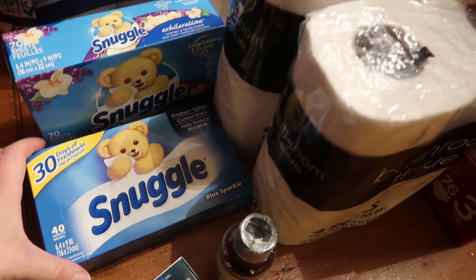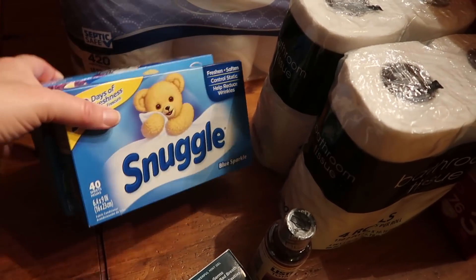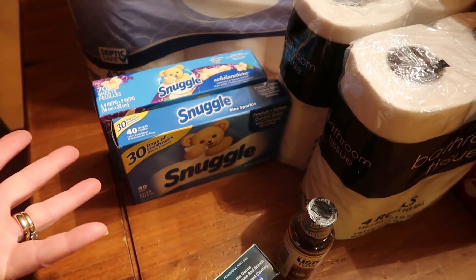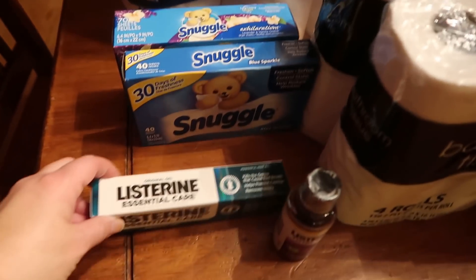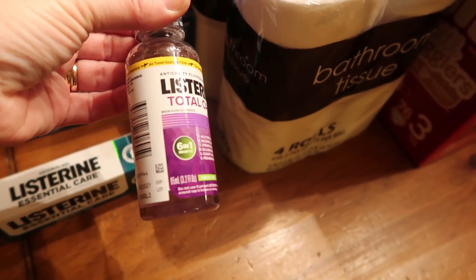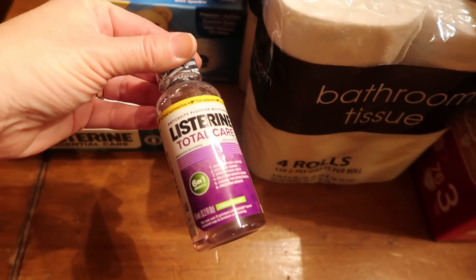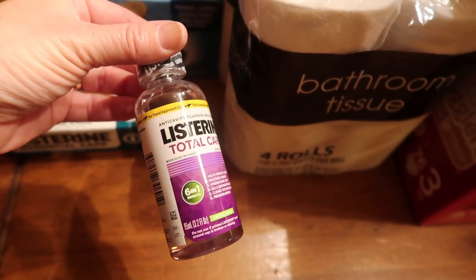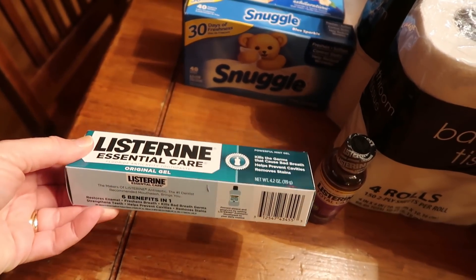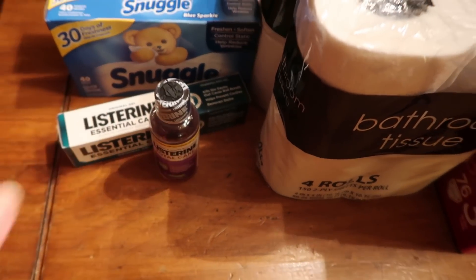I picked up some Snuggle dryer sheets — usually I get the Great Value, but this was an Ibotta thing. Except I misread it because it was only good at Target or somewhere like that, and I was at Walmart. So that was a bummer — I ended up missing that savings, but that's okay, I'll still use every single one of those. The Listerine was also an Ibotta thing, and the nice thing is you could buy any size as long as it was 3.2 ounces or larger. So I got this little tiny Listerine that Warren can put in his travel pack for a wedding we have coming up at the beginning of 2021. And then this was a brand new product — Listerine toothpaste — at least brand new to me. I'd never seen it on the shelf before, and it was a great savings through Ibotta.